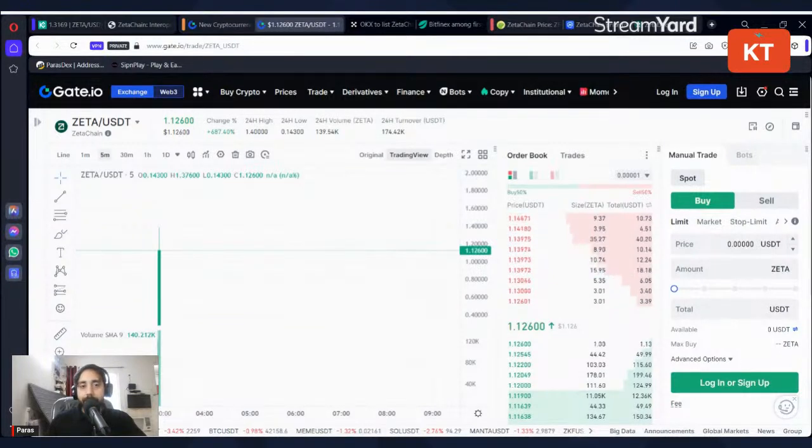If you want to make a trade decision, let me tell you, from February to July 1st, from the day of the launch till July 1st, the supply will be at its lowest. So this can be a chance to enter at the right price point. Of course, no financial advice here, but I can clearly see Zeta taking over, and it has the potential to hit $10 or $5 between that range. That is pretty much possible for this token, at least for now. It can go below $1 today also, that is possible, but I don't think it will stay there for long.